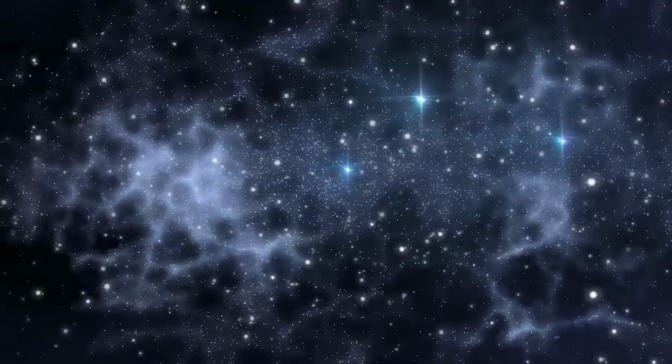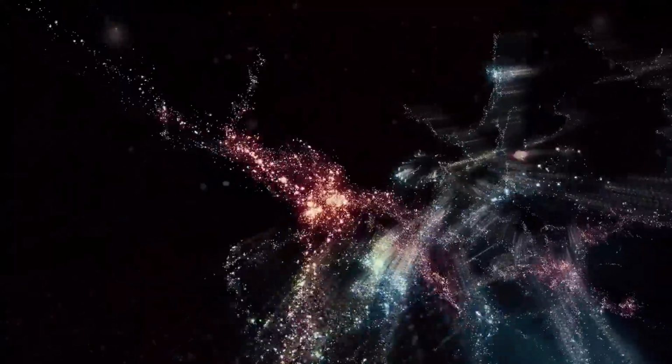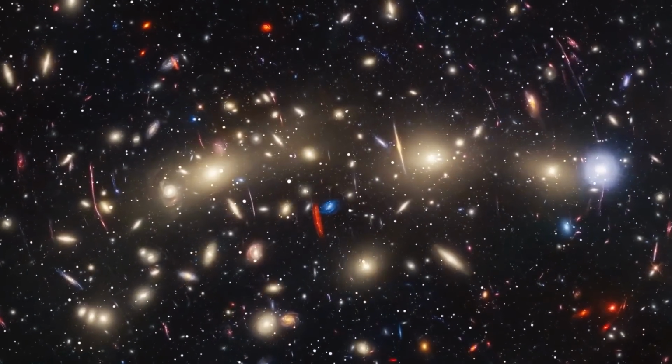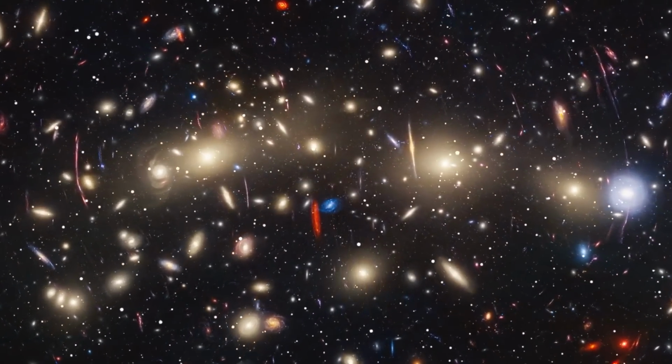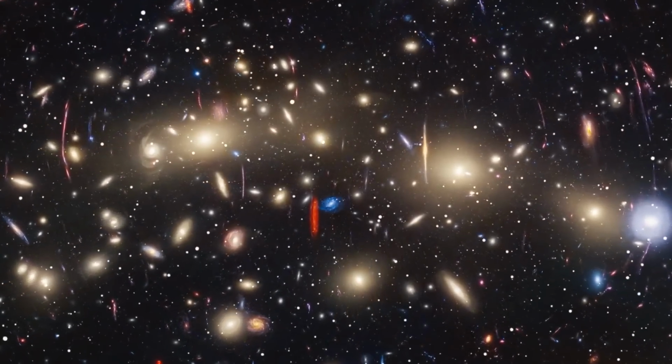And until we figure out what all these things are, they will remain one of the greatest mysteries of our universe. So, our mysteriously bright object isn't even one of the biggest puzzles. We still have tons of things to explain. Who knows what other secrets the universe is hiding from us? Either way, let's hope that one day we'll learn more about our world and answer these questions.